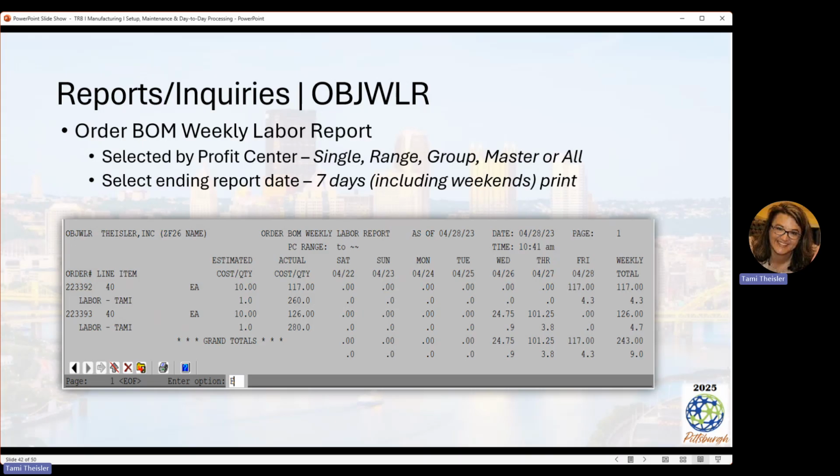This report shows you the 7 days prior to that ending report date, and it includes weekends. Based on that ending report date, you're seeing the order, the labor line, estimated cost, actual cost, and then information by day for the 7 days of the week, and then the weekly total.